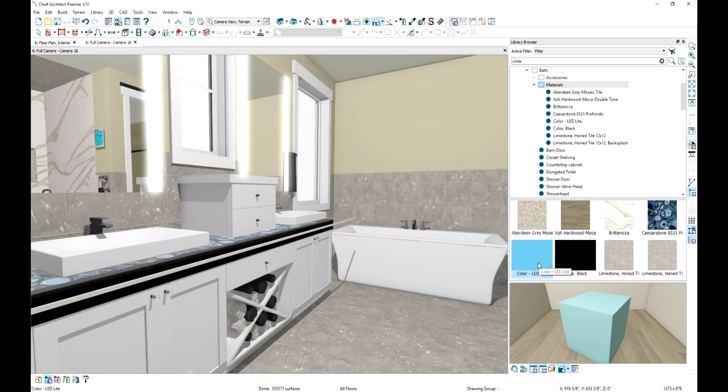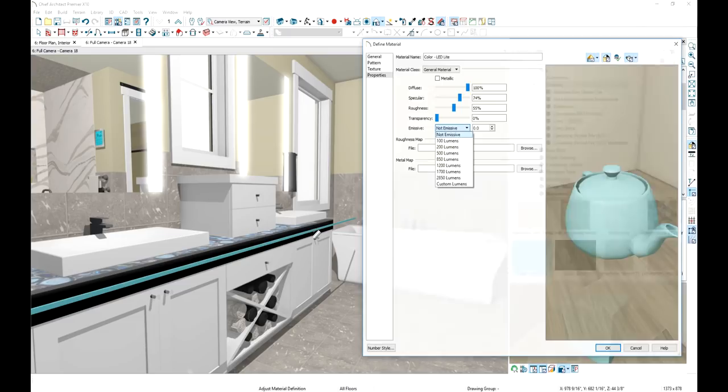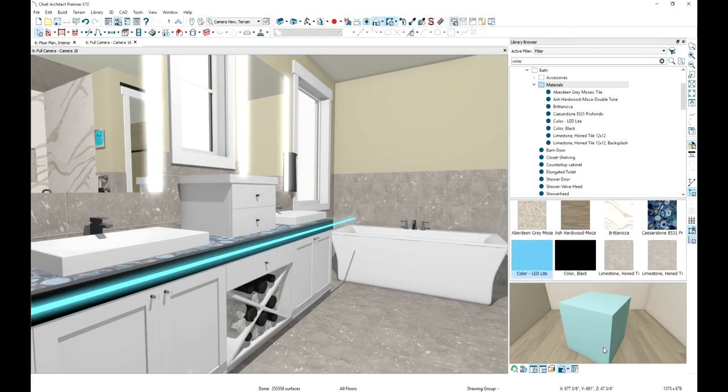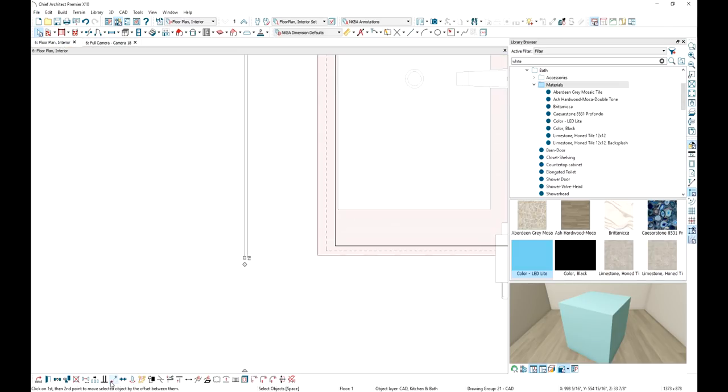Using a material color that I like, I'm going to grab that color and apply it onto that molding profile that's out in the middle of the room. And with the Adjust Materials definition, let's increase the lumen count for the emissivity to be at 500 lumens. That has the desired effect. We'll go back into the plan view and position that strip where we need to. Go ahead and zoom in, and I'm going to use a point-to-point move. I'm going to click on the edge of that object, and we'll just come over here and place it in there. Go back to the camera view.